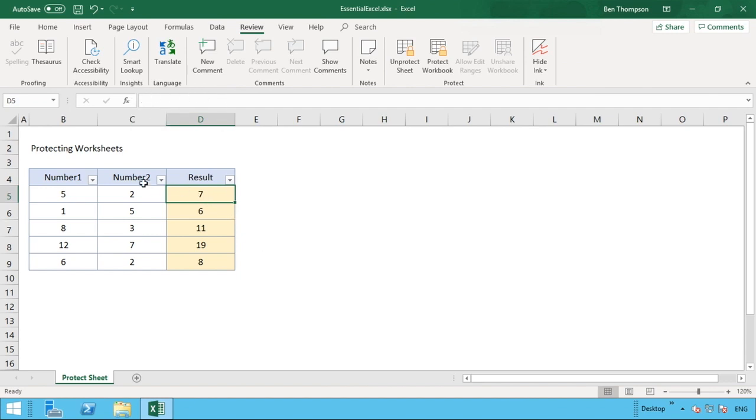It will still do the calculation as required, so if we added a 5 in here, you can see it'll update, and they're obviously still unable to edit that cell. But there's one additional thing where they can't actually see the formula behind it. So again, this is really useful if your formula is going to reference another sheet that you don't want them to see, or if you are applying maybe a number or an uplift in your formula that's a bit more complex, and again you don't want them to see what that number is. This is another great way of doing it, by hiding as well as locking that cell.